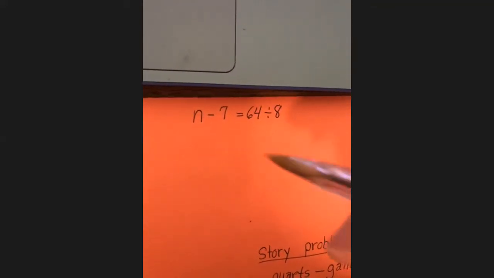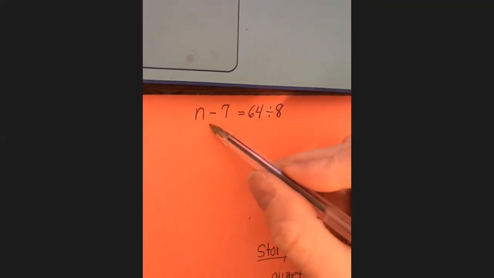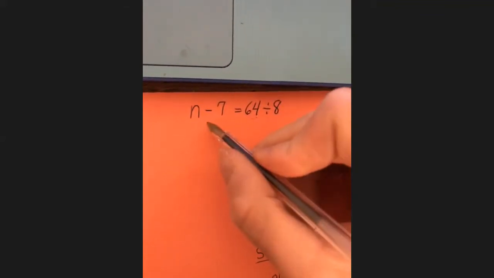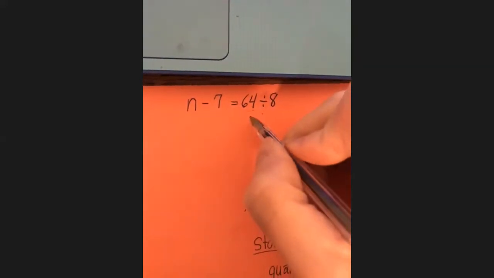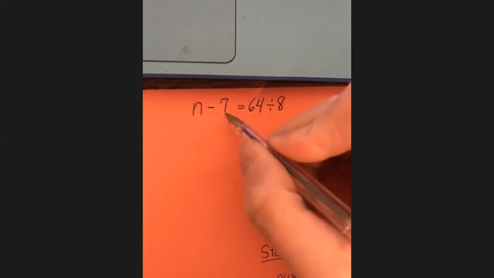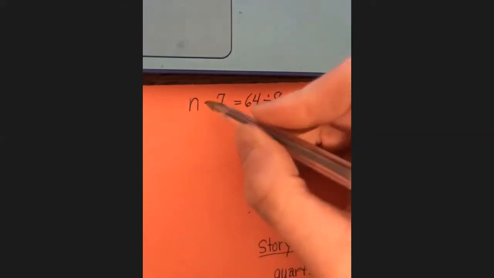So here we are with some measurement equations, or I should say just equations, solving the unknown. We've gone over these a number of times now, but let's just make sure we still know how to do them. What is the first step? Did you say solve what we can? Yes, we solve what we can and just rewrite what we cannot.